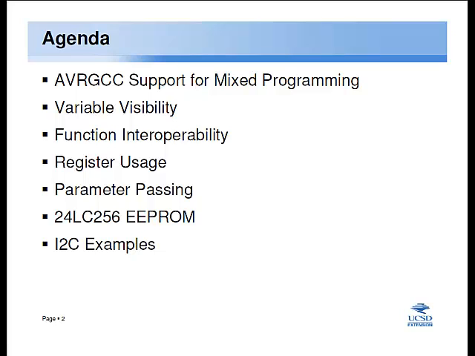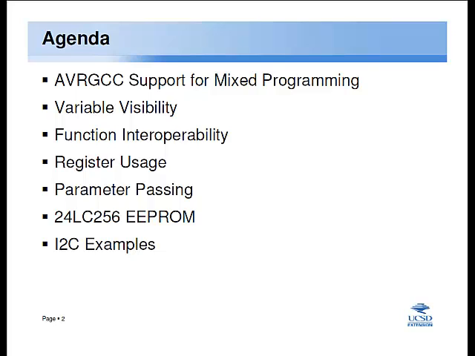There are three aspects for this, actually four. The first one is how parameters defined in one language can be seen by the statements in another language's source code. That's variable visibility. The other one is functions and routines defined in one language source file. How could they be used by the source file of another language?